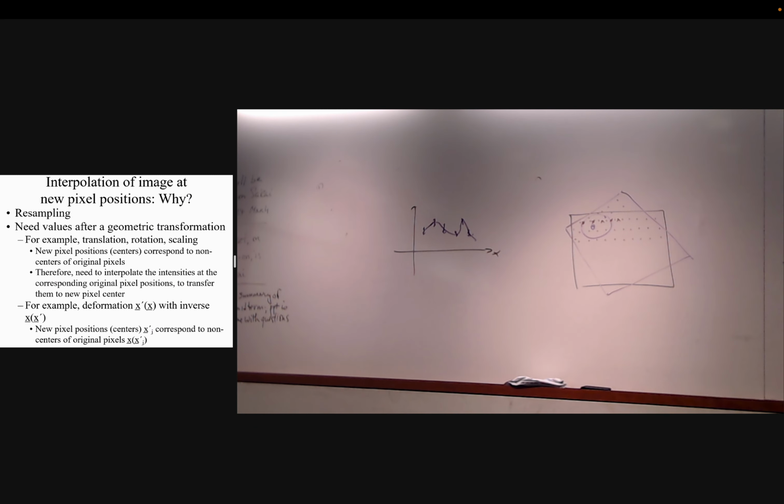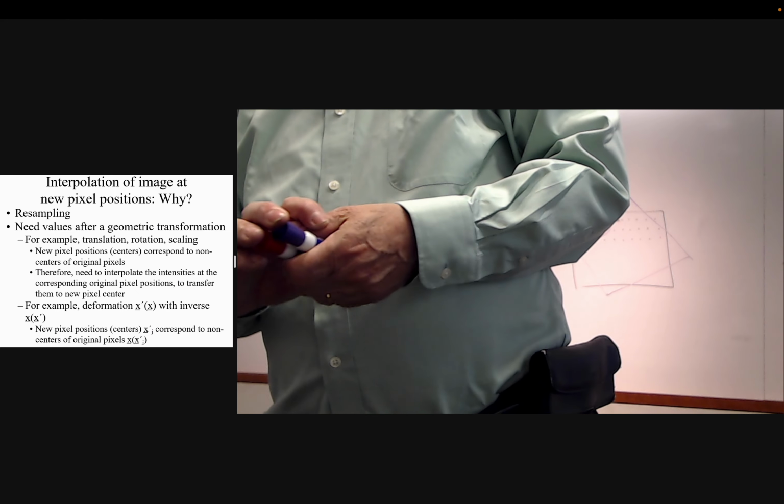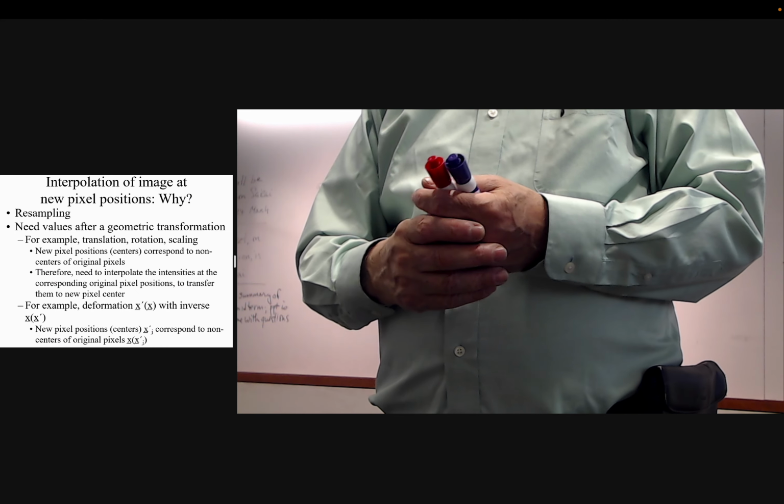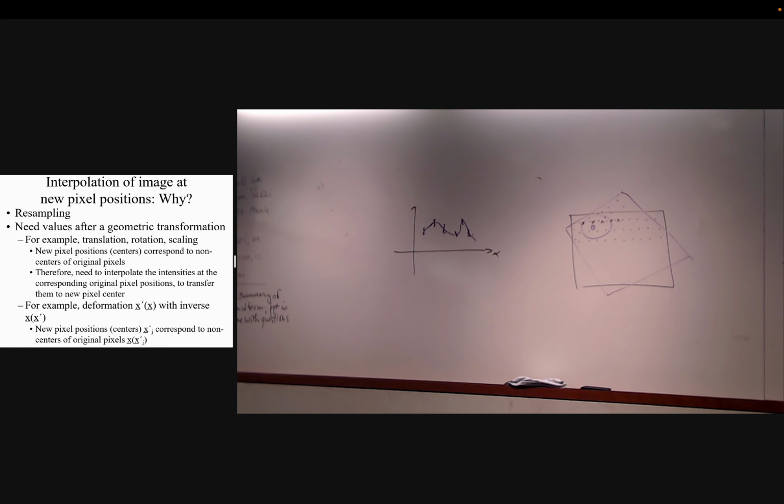The same thing goes for scaling. If we have to spread all the pixels apart, the new pixels at the new scale are not going to be at the same center positions as the old ones, and we're going to have to interpolate to get the new values. So this interpolation is really important.